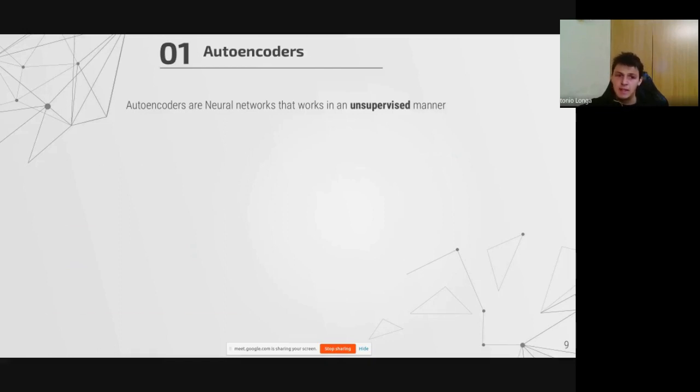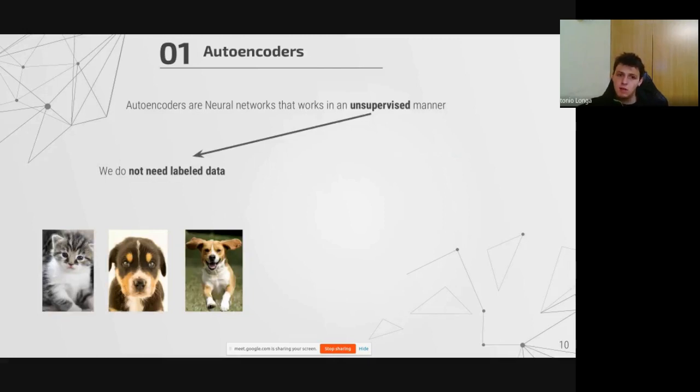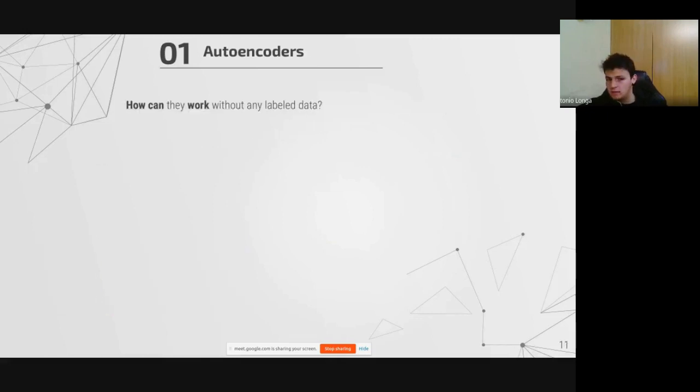What does it mean? It means that we don't need labeled data. So, for instance, if we have these images of cats and dogs, we don't need to know a priori which are cats and which are dogs. And it's quite useful because it's easier to have unsupervised data instead of supervised, labeled data.